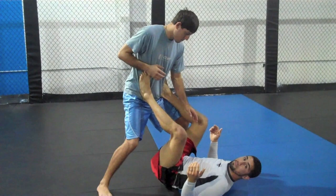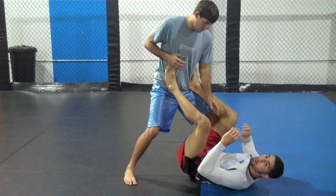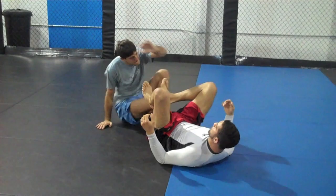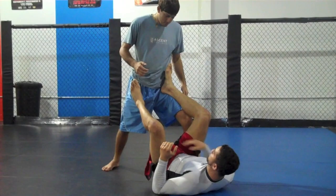I'm going to start real basic. I'm just going to assume he knows zero about this position. If he stays exactly where he is, it's an obvious, easy sweep. Feet to hips, ankles, full push. Smart guys are going to pull one leg back. My favorite sweep in the world, even further.